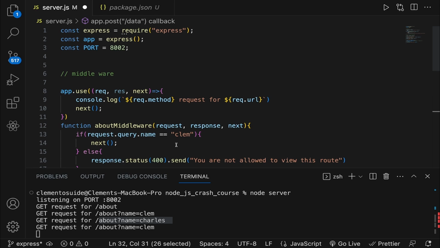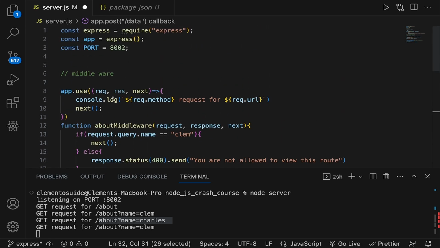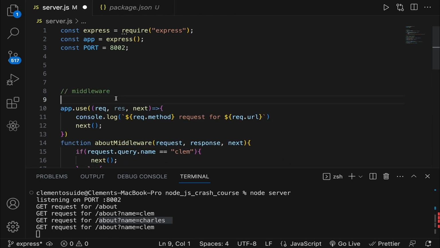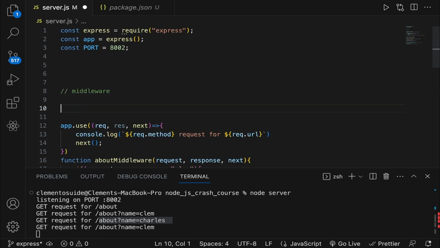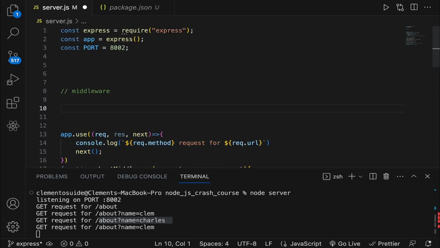And to make that work, we need to add something here before we start defining our routes and even our middleware. So we're going to go above here. It's still going to be a middleware, but it's an Express created middleware. This other middleware here is a custom middleware, but what I'm creating now is an Express created middleware.